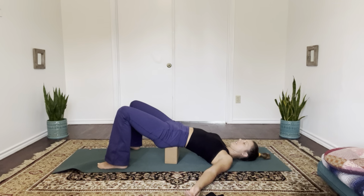You're welcome to continue to stay here in perfect stillness. Or if you want to, you can let your left leg only relax out long, opening the front of that left hip. So your right knee is still bent, but your left leg relaxes out long.